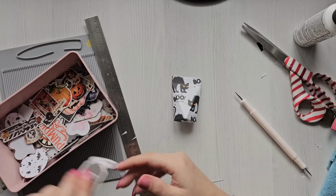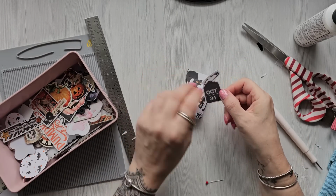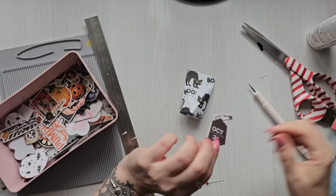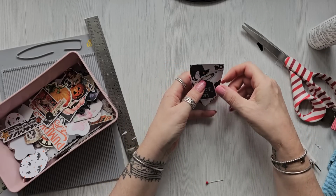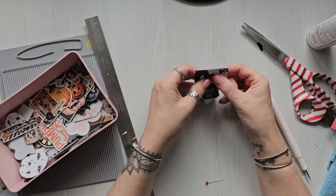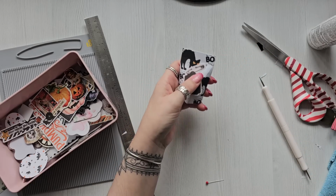So yeah, that makes a gorgeous little Halloween treat. And I don't know, you could decorate it, say October 31st. That's cute, that. Just put on the front. And what you could do as well is you could round the corners actually on this. Let's have a look.